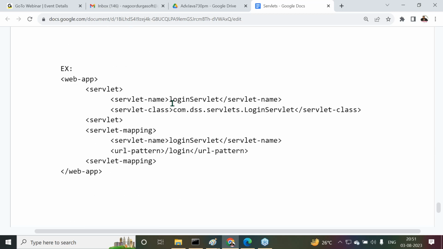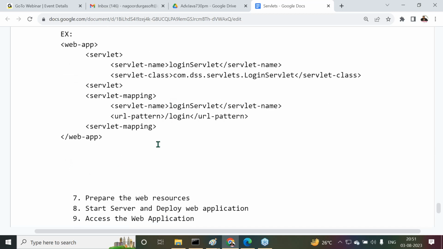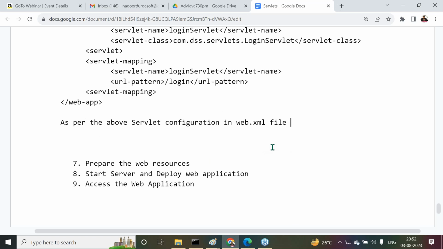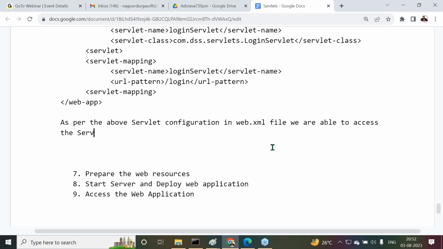Okay, fine. In this example, how is the mapping going to be performed? Observe carefully. As per the above servlet configuration in web.xml file, we are able to access the servlet class by using the following URL.